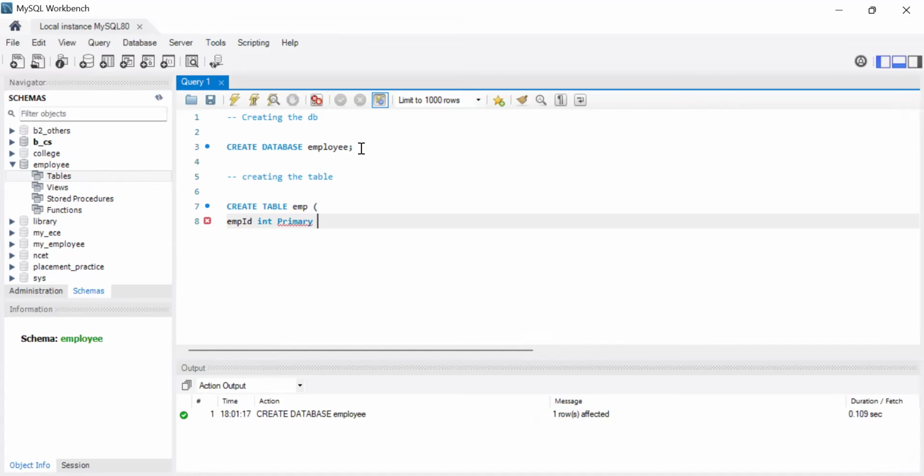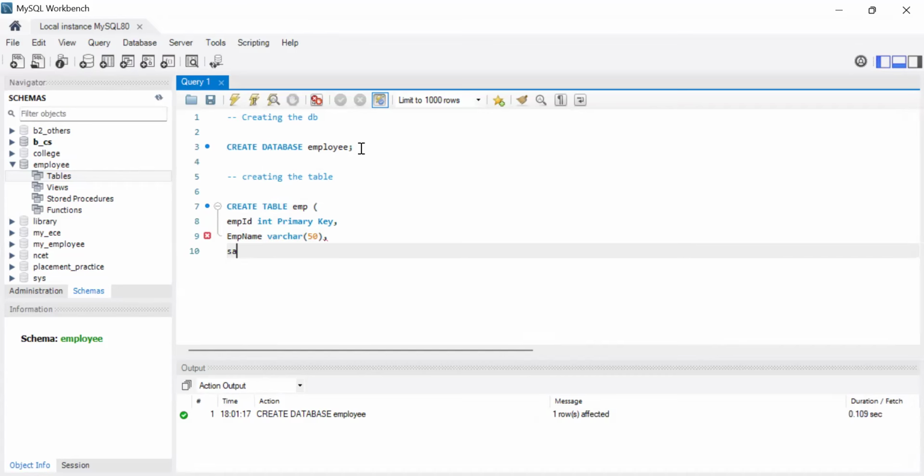Okay, as a constraint. So primary key, comma. Let's say a few more fields. So I'm adding employee name, and employee name should be varchar, and I'm giving some size, I will allocate some size.